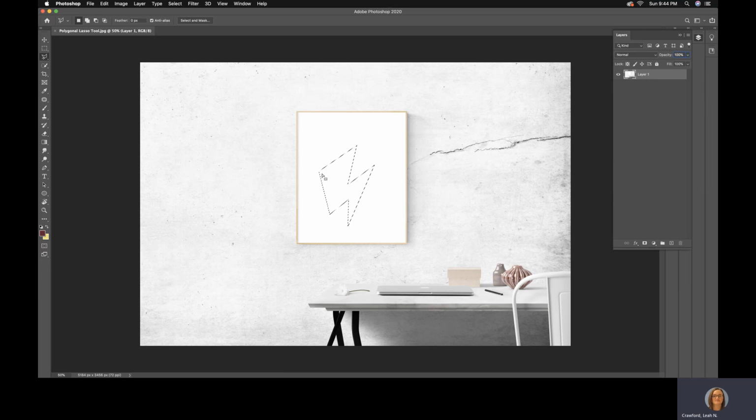So let me go back here really quick and show you guys again, just for anybody who might have missed it. To start your selection, we're going to click anywhere to begin. So I'm just going to click right here on the canvas somewhere. I'm going to go off to the right side, and I'm going to click again to make my first line. I can maybe go down here instead. Maybe we'll just make a triangle shape. And to close off any selection, I'm going to go to where I started, at my starting point.